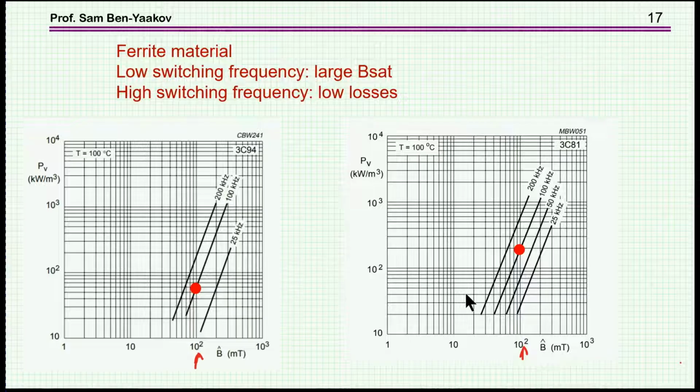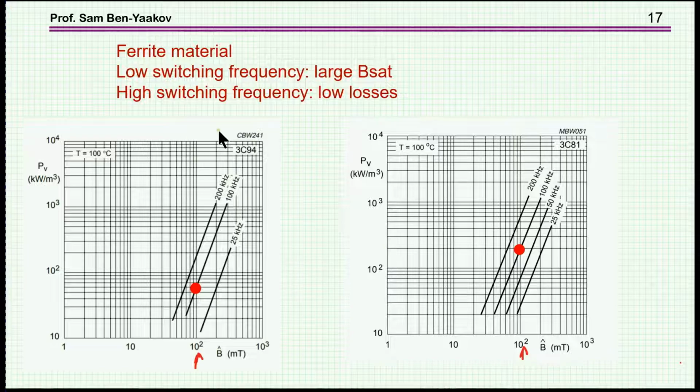Depending on the operating frequency, obviously we would like to get a material which has lower losses at our operating frequencies. So suppose we work at, say, 100 kilohertz. I'm showing here two materials. This is a Ferroxcube group. This is just an example. And you see that in the case of this material, 3C81, for 100 kilohertz, 100 millitesla, the power loss is 200 milliwatt per centimeter cube.